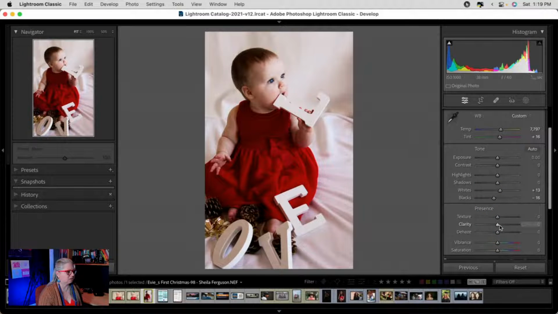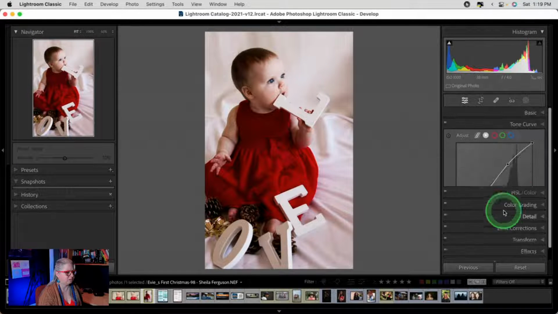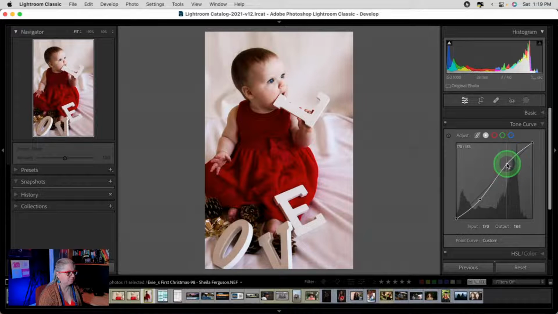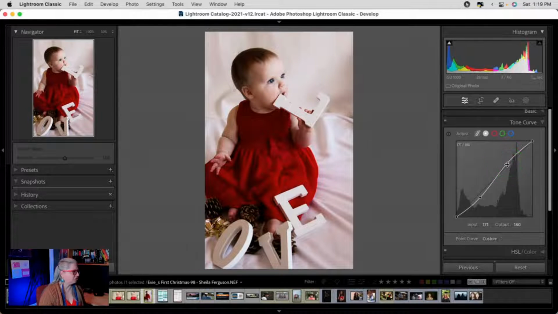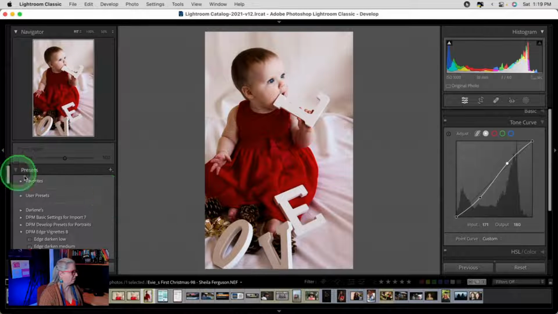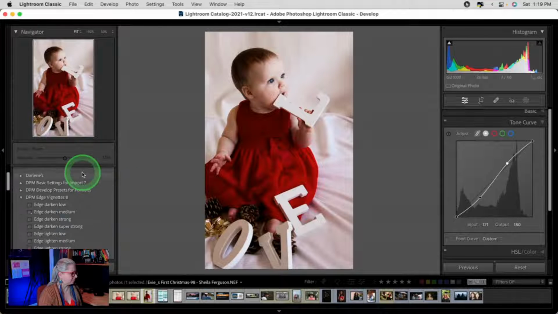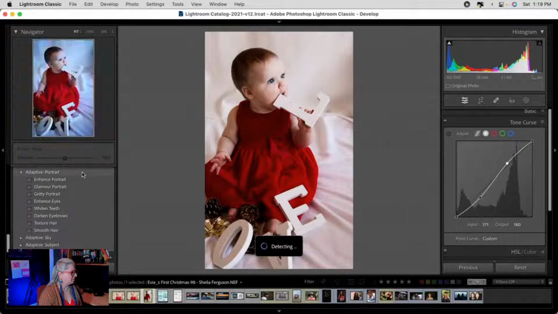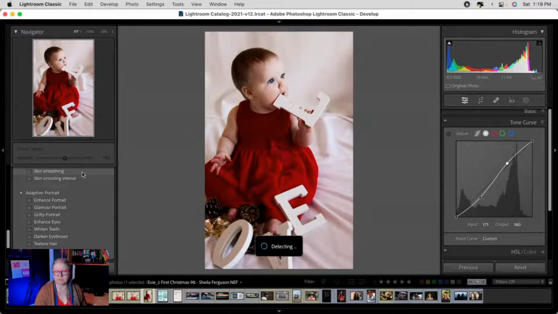Let's see. I'm going to lower this contrast a bit. Again, I went a little too far. Okay. Now there's not much else I would do to her. I made actually some presets with the new tools. So the new Lightroom tools came with these new masking for people. You can mask to people, skin, eyes, all these things. So I made a new one called Glamour Portrait.